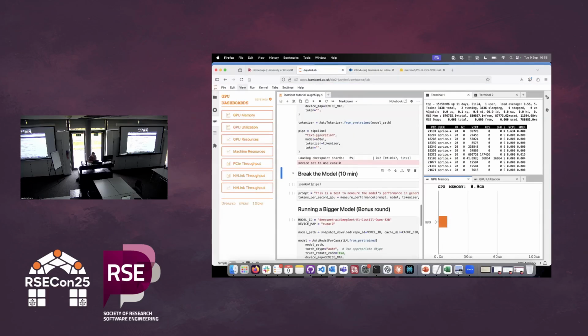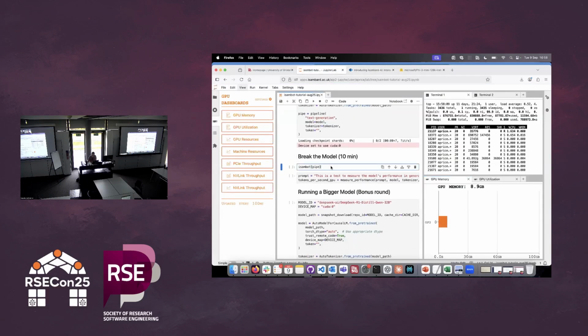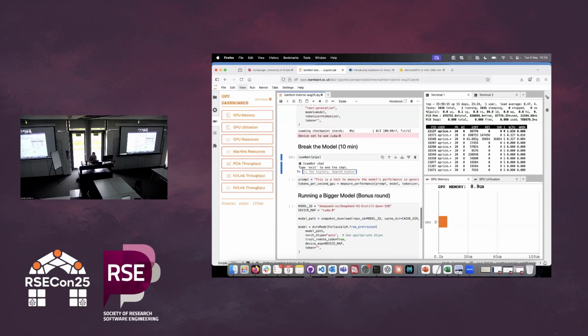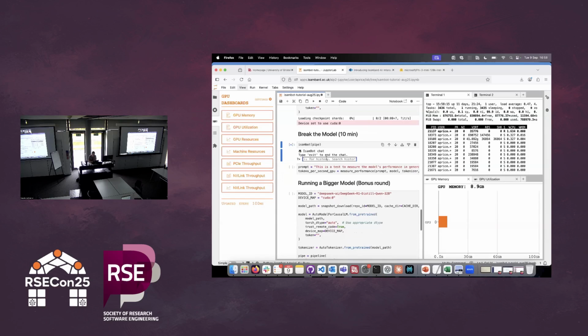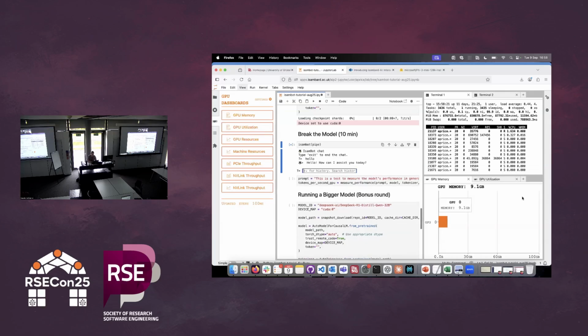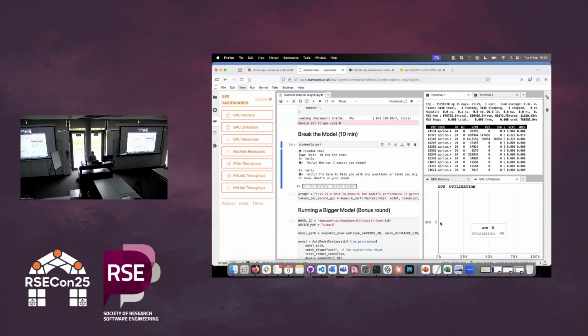So we can give Isambard the backbone, which is now mapped to our GPU. That's Isambard again. And as you chat to Isambard, your GPU memory utilization will flash up when you're speaking to Isambard.